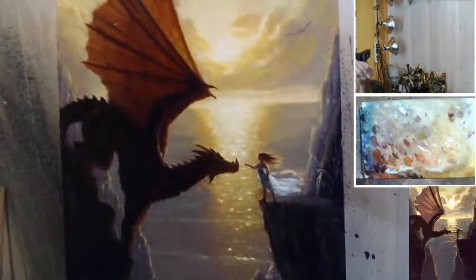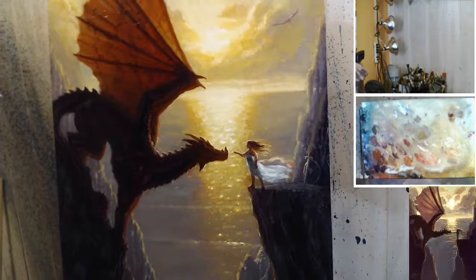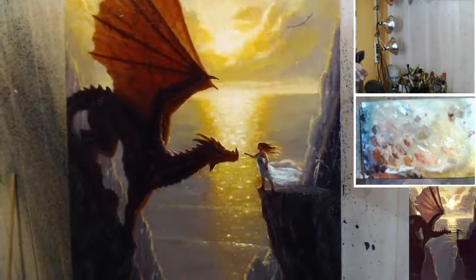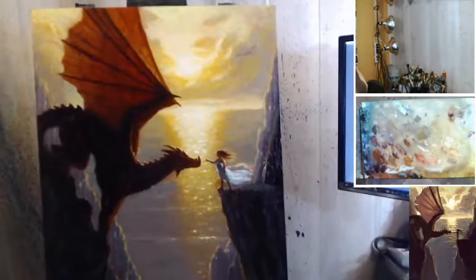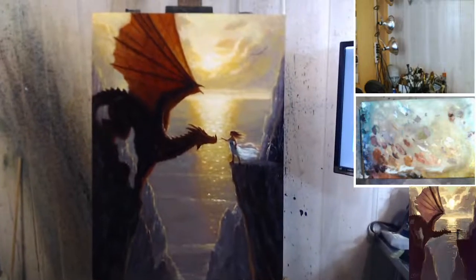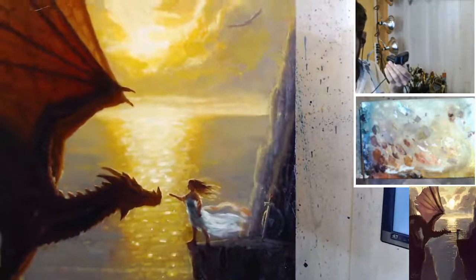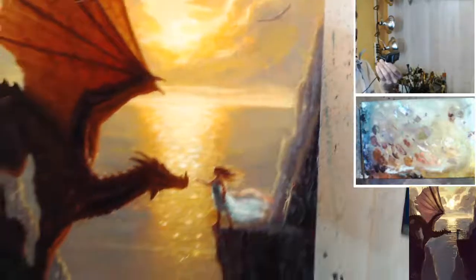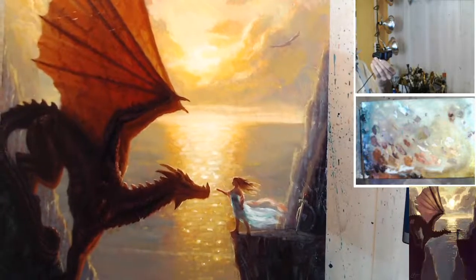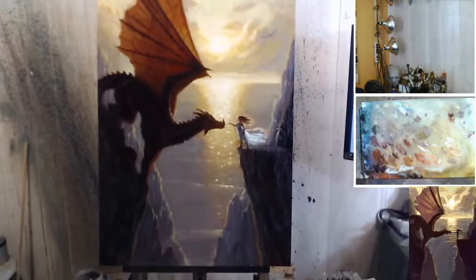Let's adjust the camera so it's accurate. I can go a little more bright and a little more saturated. Whoa, that's way too much. Wow. These settings are pretty subtle. All right. So here's the whole thing. It's a little brighter. This is getting a little dark. Let's see if I can make that a little brighter. I know that it tends to get a little slower with the camera. That's a little better. See, now the saturation is too much. All right, that's good. I love that I have all these settings I can do on my webcam.